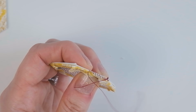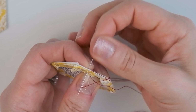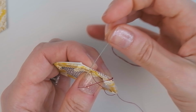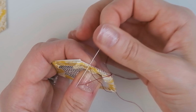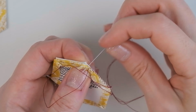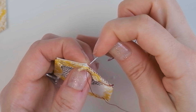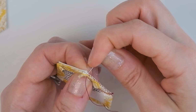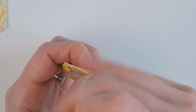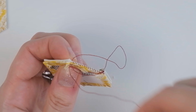You want your stitches to be relatively close together, not too close, they don't have to be. They can if you want. It really comes down to personal preference. I usually like to keep mine about 1 millimeter apart. Again, whatever you're comfortable with. And when you're pinching your 2 little hexes together, you don't want a death grip. You don't need a death grip. I know when I started out, for some reason, I just wanted to make sure these 2 hexes must be together. But no, you want to hold it firmly, but not too firm. Just like a small little bird in your hand, you know?